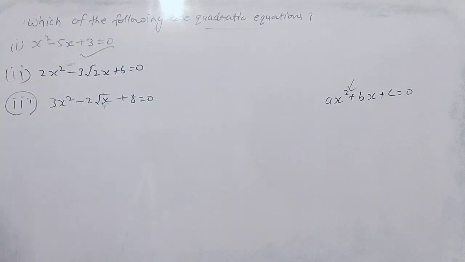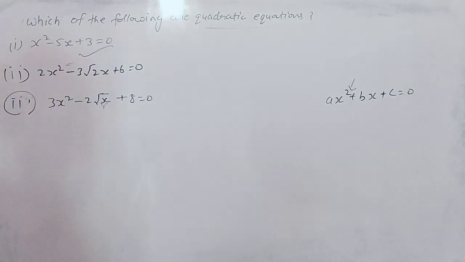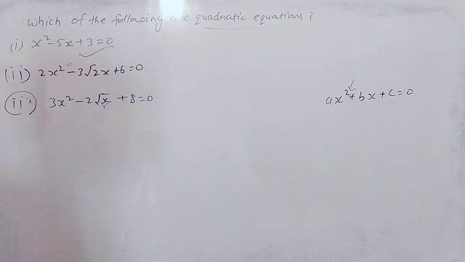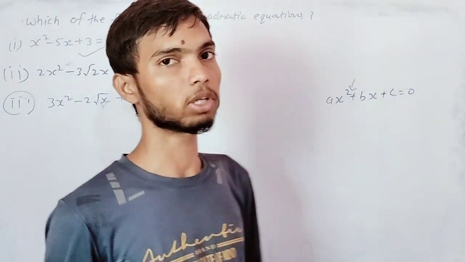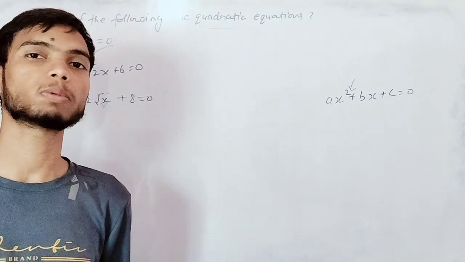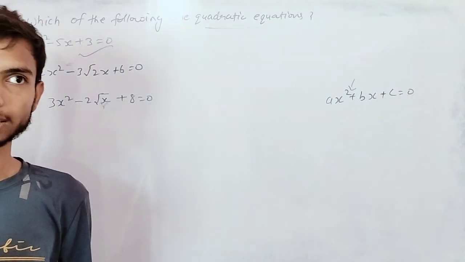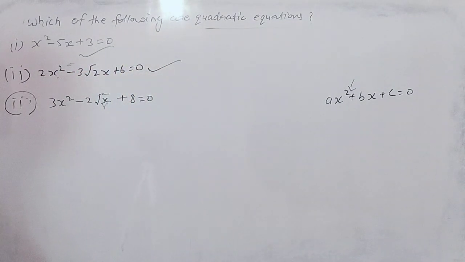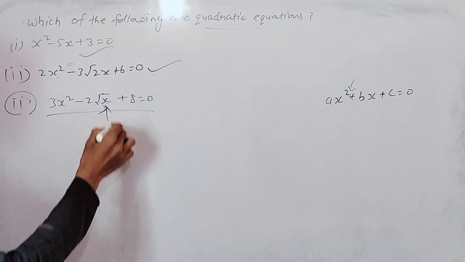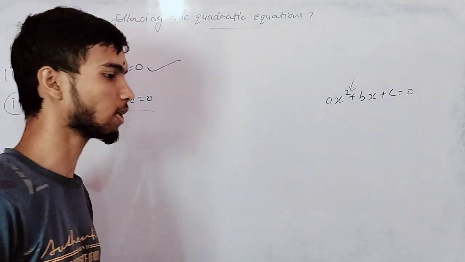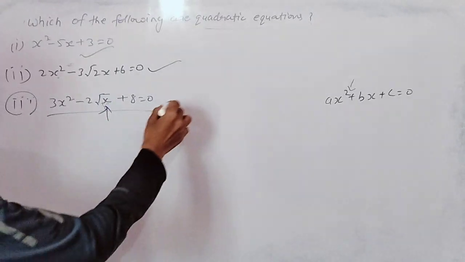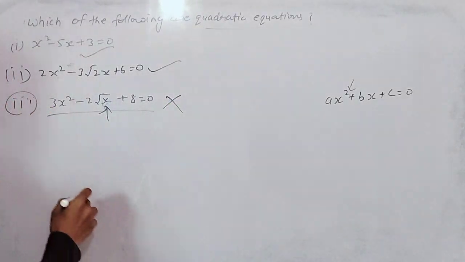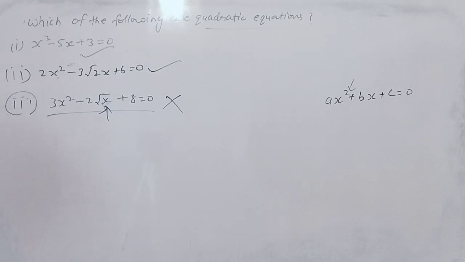So yes, a coefficient number or constant number can be under a root or in place of a denominator, but a variable should not be under a root or in place of a denominator. Clear? So it is correct. The exponent is 2 and no variable is under root. Now in this case, you can directly say that x, which is a variable, is in root. That's why it is not a quadratic equation. Clear? That's how you will identify.